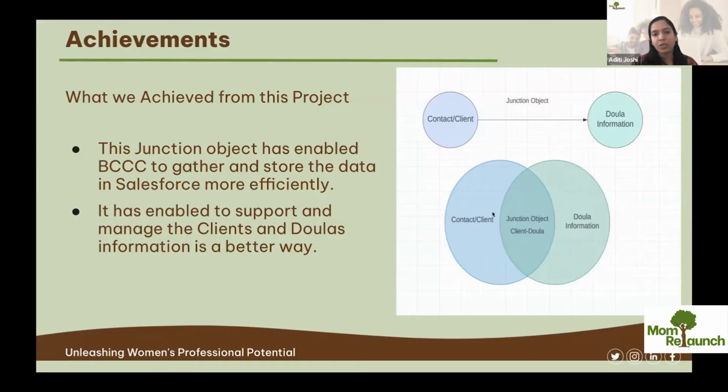On that junction object, we have to create two master-detail fields. The first master-detail field that you create will become the primary object. For us, here it is contact client, and then the secondary is doula.